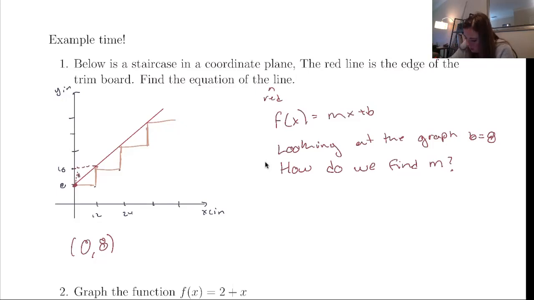So this is like 8. And 0 to 12, that's 12. I don't even have to do that one though. If I really liked whatever this point was, which is probably, if this is going 8, 16, 24, I could do this point. I don't have to do necessarily the next one. I just need to find the slope between 2 points, any 2 points. I usually like to do the y-intercept because that one has 0 and subtracting 0 from something is super easy, instead of really hard things to subtract from each other in your head.